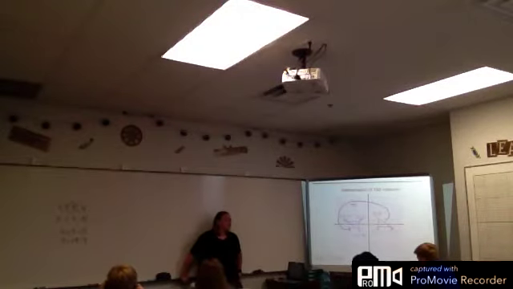So if x is positive and y is negative, x becomes negative and y becomes positive. If it's negative, negative, then it becomes positive, positive. If it's positive, negative, then it becomes negative, positive. If it's positive, positive, then it becomes negative, negative. So the rule for 180 is that the signs flip.